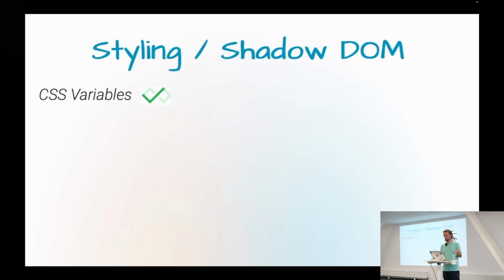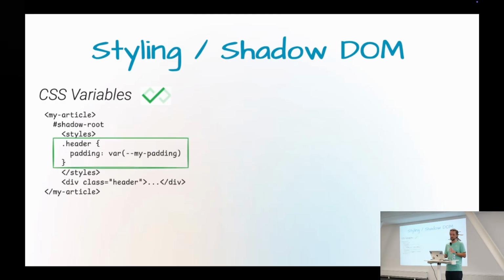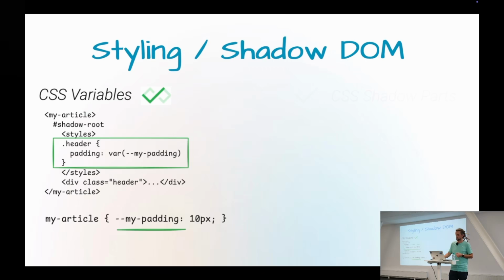What about styling Shadow DOM? We already know it's isolated except these properties. So we can use CSS variables to basically define public APIs for customization in your components within the Shadow DOM. It's kind of low level and very granular, but it works. Basically, you just specify your CSS variable for particular CSS parts, and in the user land, they can just specify or override these variables and customize the output.